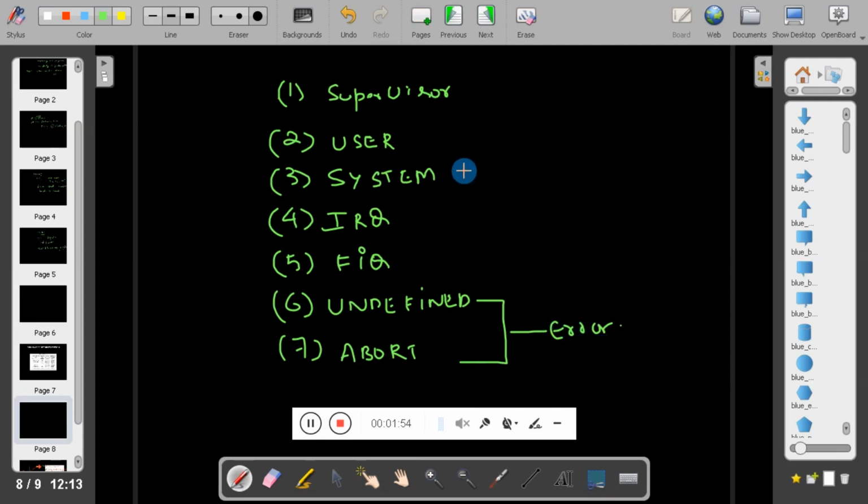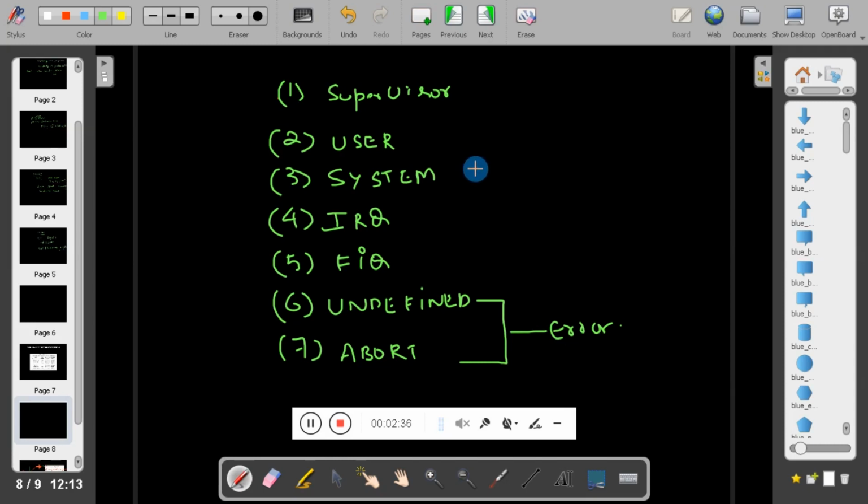90% of the time your ARM7 processor, or your mobile system, will be in the user mode. To invoke the user mode, you don't need any interrupt. For example, when you restart your system, like a mobile phone or an ARM7 based processor, first it goes into supervisor mode and it will load the operating system. Once the operating system is loaded, it will take you into the user mode, and 90% of the time it will remain in the user mode. If you invoke a system related function, it will go to system mode. So to go to user mode and system mode, it doesn't need any type of interrupt.